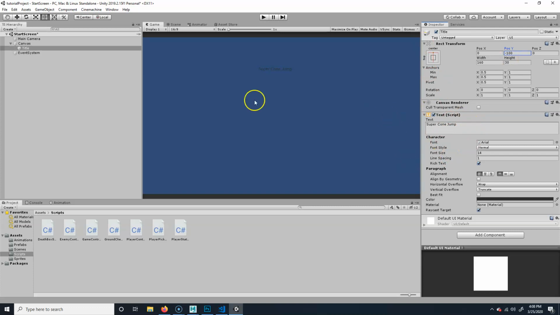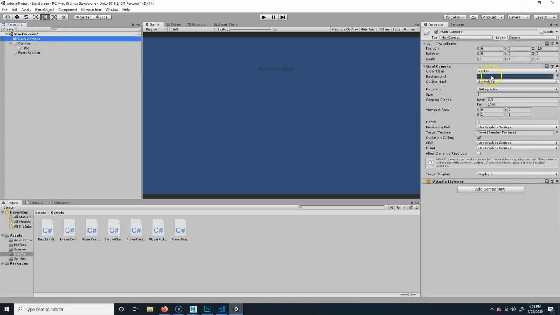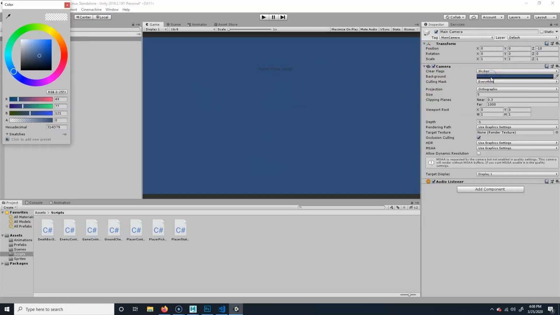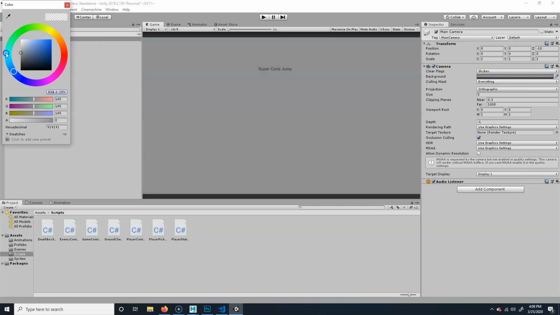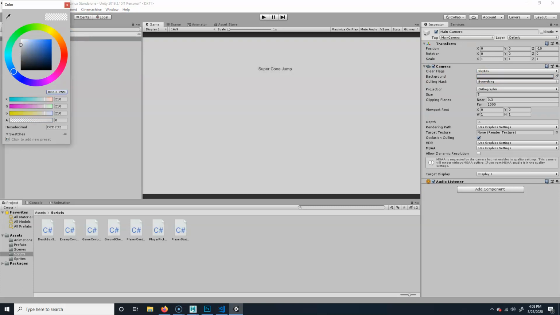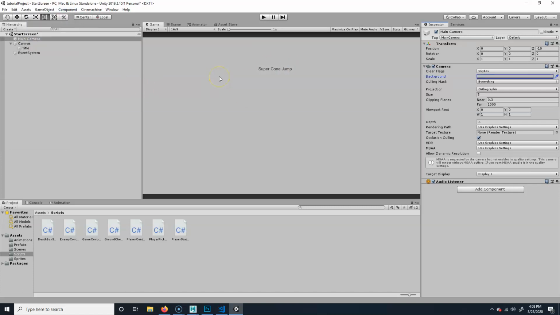That looks fine. I would like to change a couple of other things here. So I've got title, and I called it there. Let's go ahead and change the background color. If you select the camera, you can change the color here. So I'm just going to click on this and pick, I don't know, a bright screen. We'll just do that for now. We can fix that afterwards, but for now, that works for me.